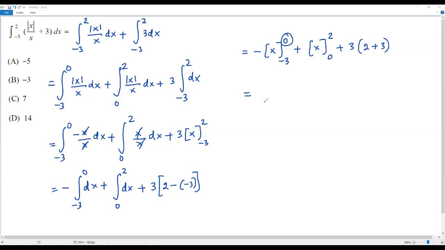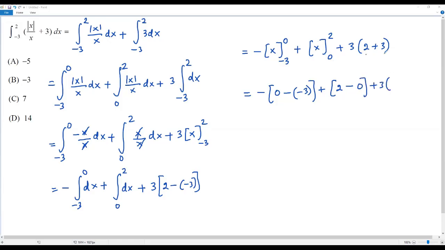First I have to plug in the upper limit, then I'm getting 0. Before we plug in the lower limit, we have to take a negative sign. Now we have to plug in this lower limit, negative 3 for this x. Then I'm getting negative 3 over here, positive. Now let me plug in the upper limit 2 for x over here. Then I'm getting 2. Now let's take negative sign. Plug in the lower limit 0 for x over here. Then we get 2, negative 0.